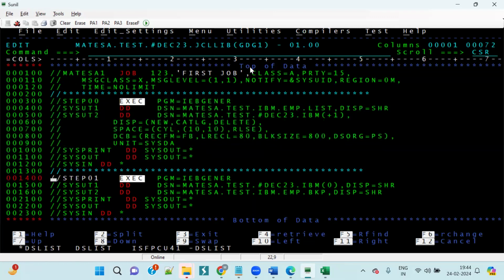So you don't have to comment this step. If you want to skip this step, you can just give restart equal to your step name. I want to start from the second step. What is my step name?